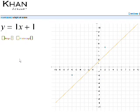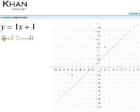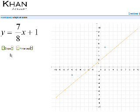Let's see. And if you want, we can assign this module to you. And you can play with it just like I'm doing right here. So let's see. The line that we want to get will go something like that. So it looks like the current line slope is a little too high. So let me lower the slope a little bit. That looks about right. 7 eighths x. So that means for every eight you move to the right, you're going to move seven up. And I'm going to draw that better in another module. This module I'm kind of doing on the fly, so I apologize. Actually, I do every module on the fly. So I guess I really should apologize.